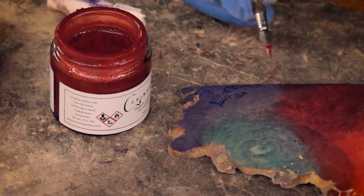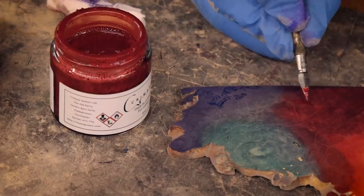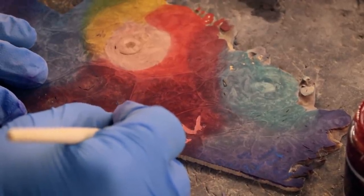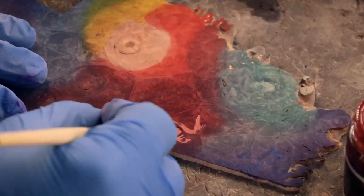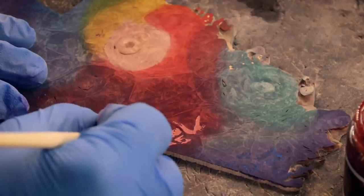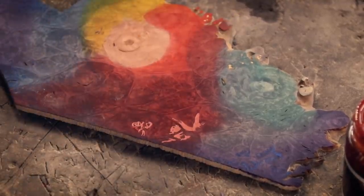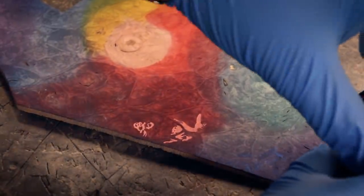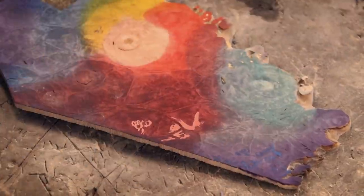So I'm not sure if I love or hate this yet. I think hate. I think the wood itself is just so fantastic, it doesn't need this. I think I'm taking something that looks gorgeous and trying to fake the natural look, and that's just not working for me. Okay, fail. I'm gonna play with the gold just to see what it looks like, just for fun.